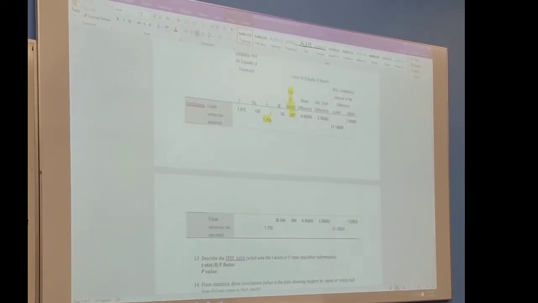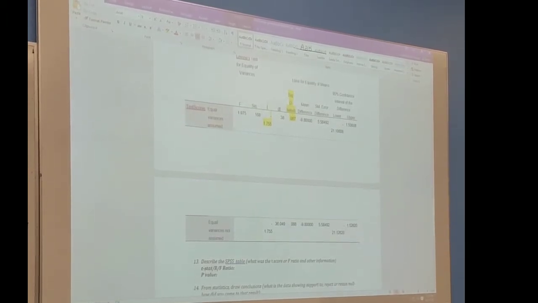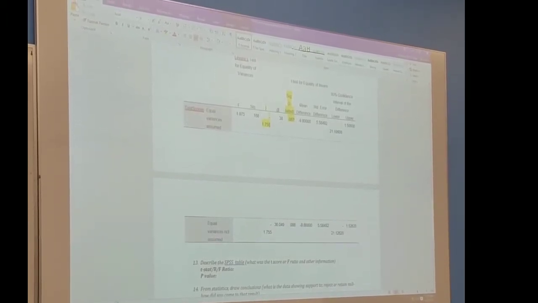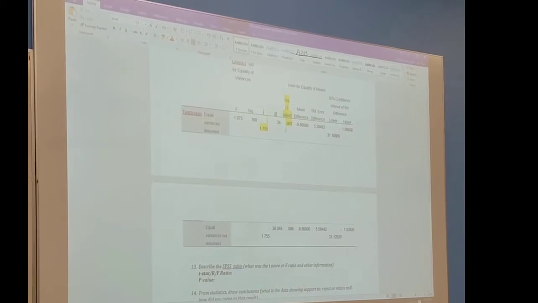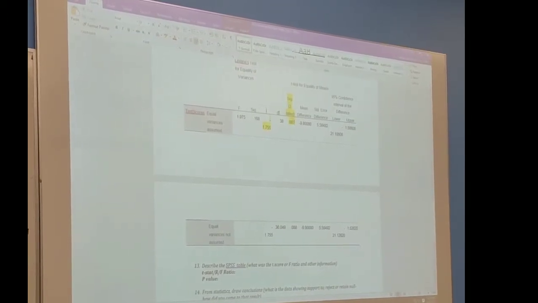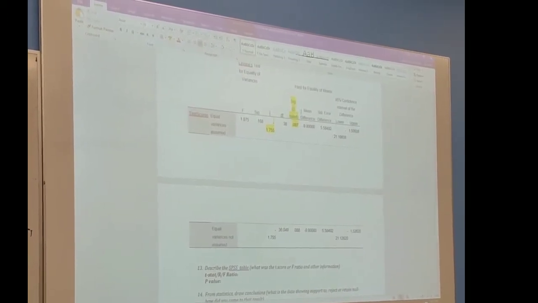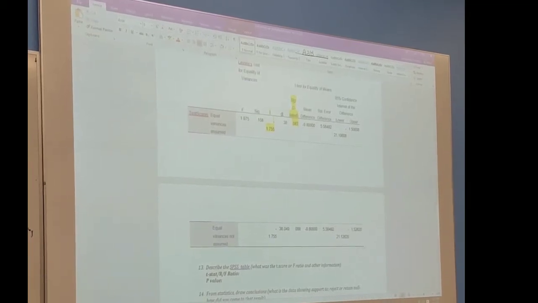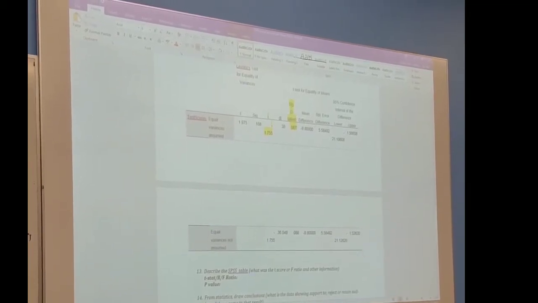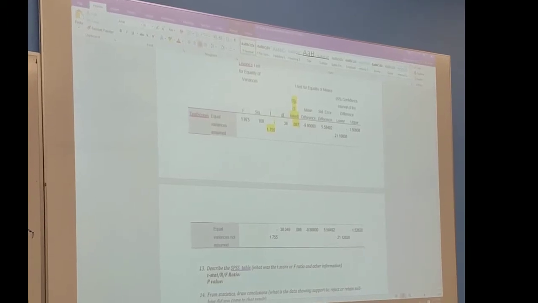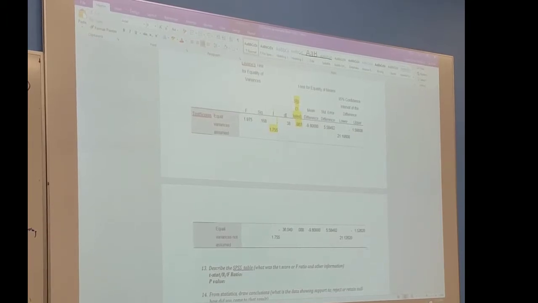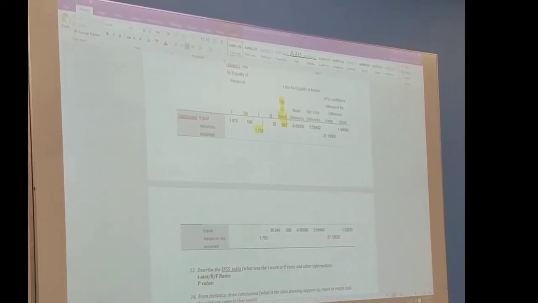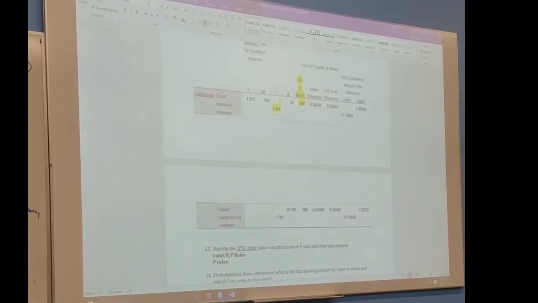So then on my next one, I can give my T is negative 1.755. And then my P value is what? 0.087. So what do I conclude with this? I retain my null hypothesis. There's not a significant difference between the two groups because this is greater than 0.05. All right, go ahead and do your analysis and paste in your output, and then we'll move on. At 12:30, we're going to move on to phase 3 today.